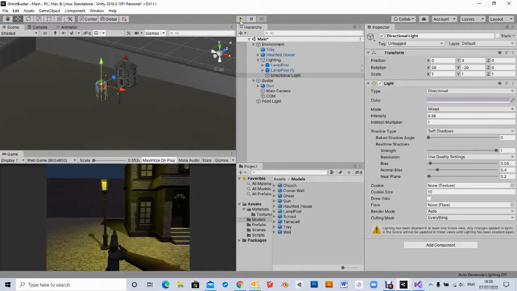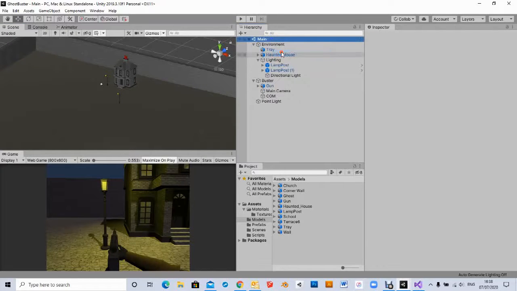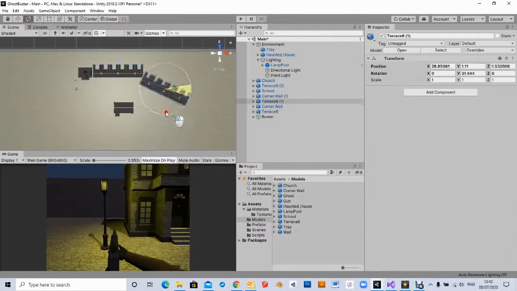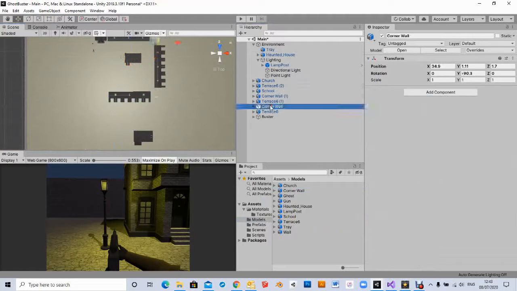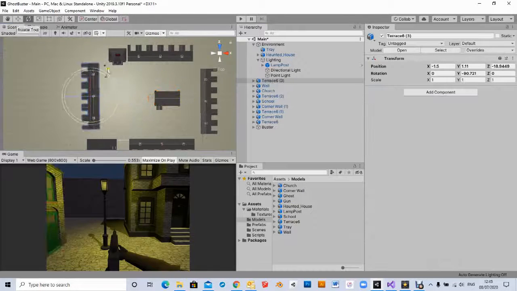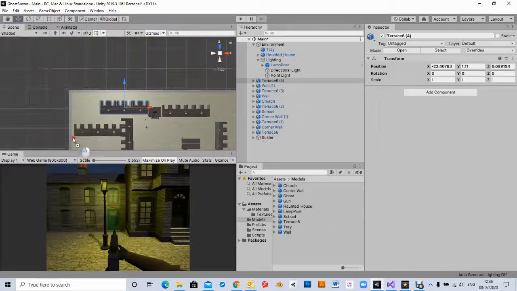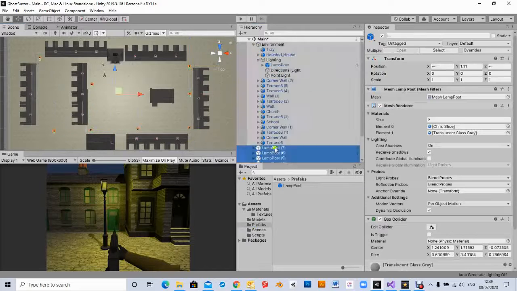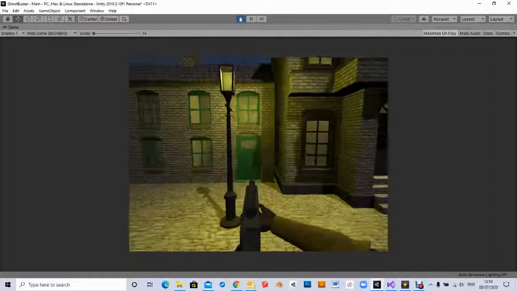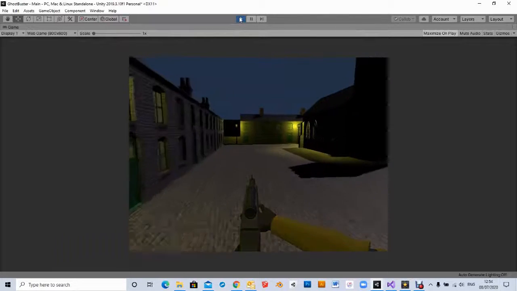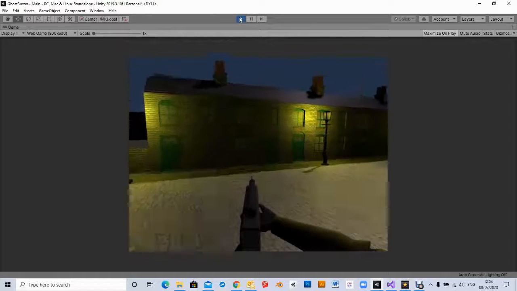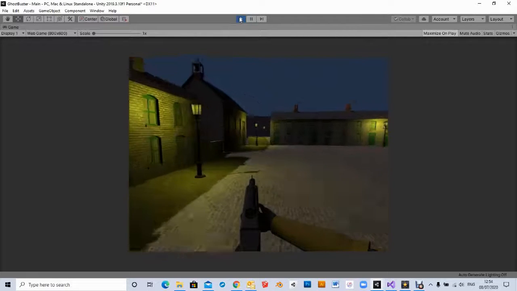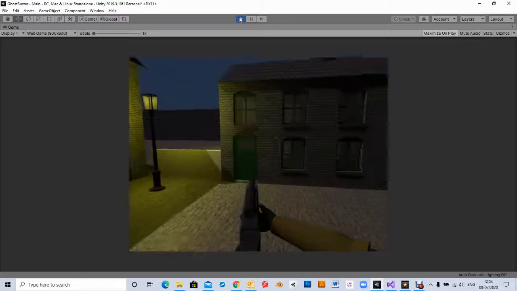Okay, save that. Now that you've got your town made, you can wander around as freely as you wish.